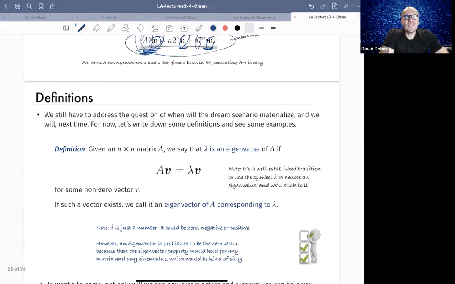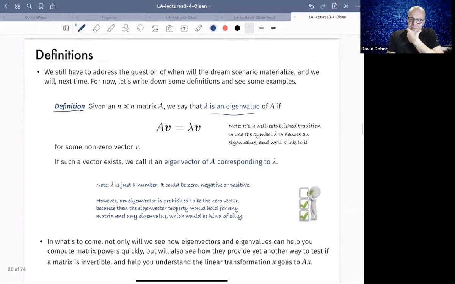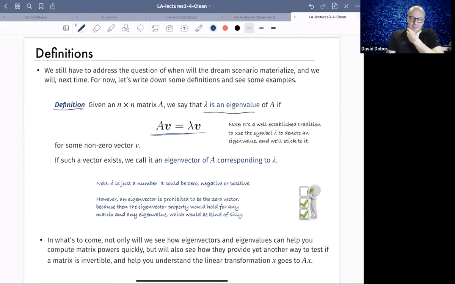Okay, so now let's get to stricter definitions of what we mean by eigenvalues and eigenvectors. So here's a definition. You're given an n by n matrix, and we'll say that lambda is an eigenvalue of A if this thing happens here. Now, lambda is a stretch factor. It's just a convention to use the Greek letter lambda here. You can call it anything you'd like, C, A, whatever, but lambda is the convention, and we're going to stick to it. So think of lambda as the stretch factor. That's all lambda is. So again, A is an n by n matrix.